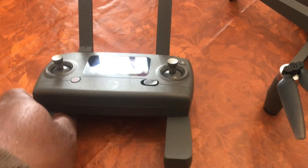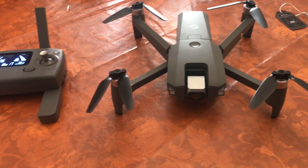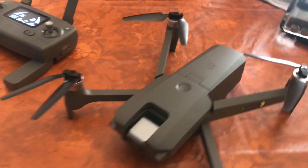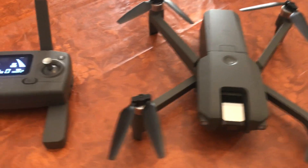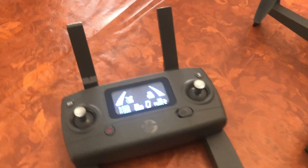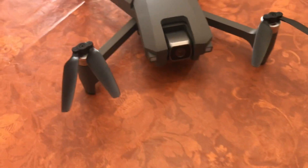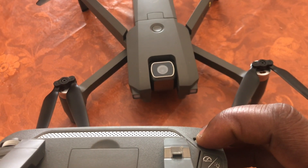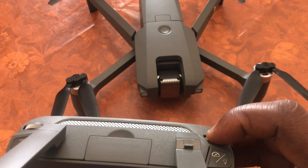I am so excited about this drone and I can't wait to get it airborne. Right now I have to download the app so I can use it to record video while airborne. Let me play a little bit with the gimbal and see how it reacts to control. Oh, that is wonderful — imagine the great angles you could get!